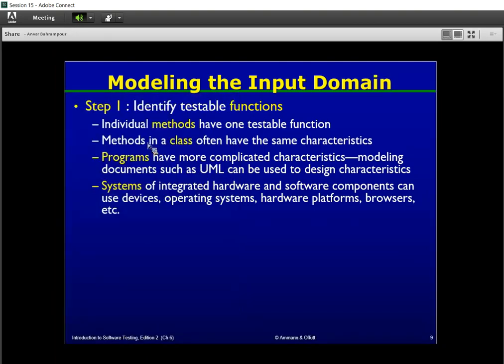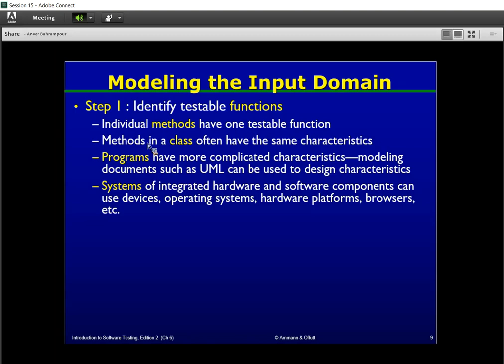This is because usually all methods in a class use the attributes of that class, and attributes of that class are shared between all methods. All methods of a class could use them in common.